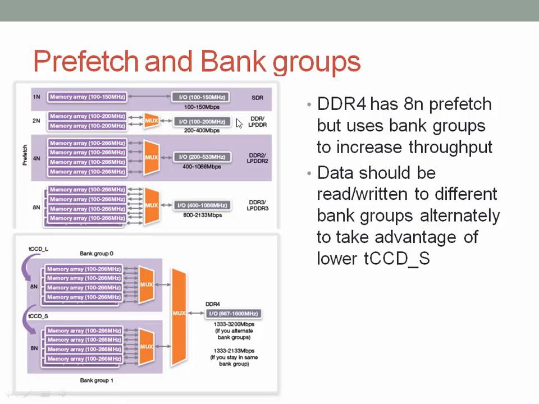In terms of bank groups, I mentioned earlier that DDR4 has bank groups. If the data is prefetched from the same bank group, then it is slower. If it is prefetched from different bank groups, it is faster. So there is an interleaving happening between the bank groups. If one data is here and the other data is in a different bank group, then the time taken is much smaller, and so that will give a higher data rate.